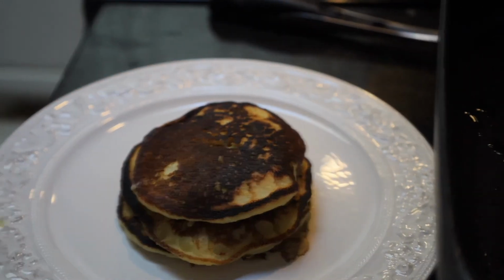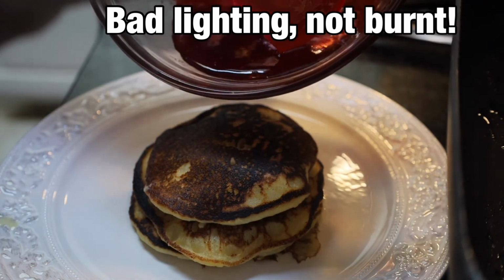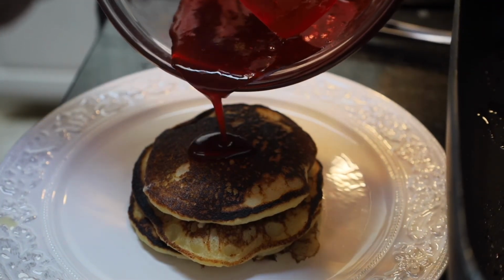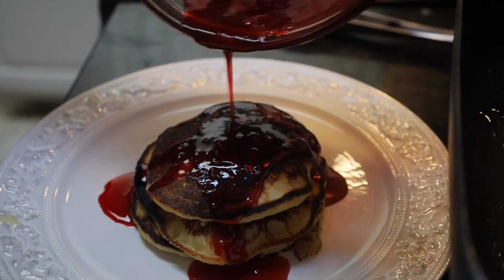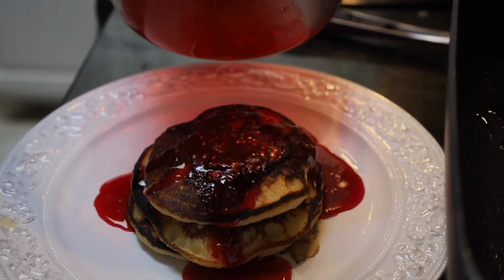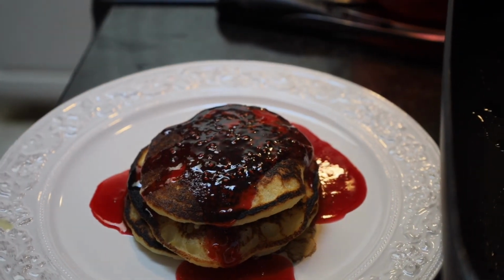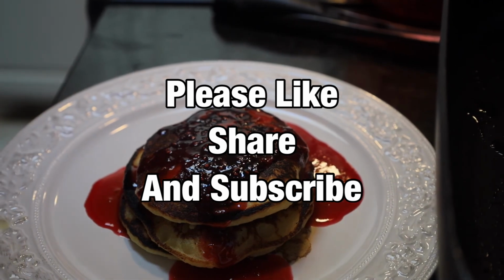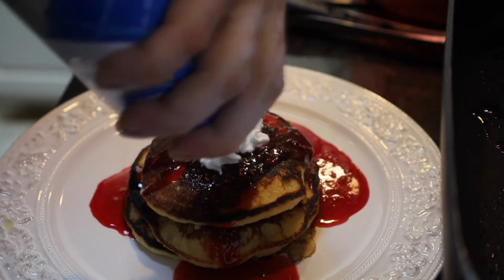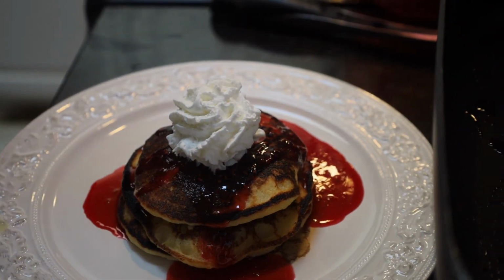We're going to pour just a little bit of our sauce on top. Just a few raspberries. And to make it just that little bit more special, add just a little bit of whipped cream. There we have it, a lemon souffle pancake.